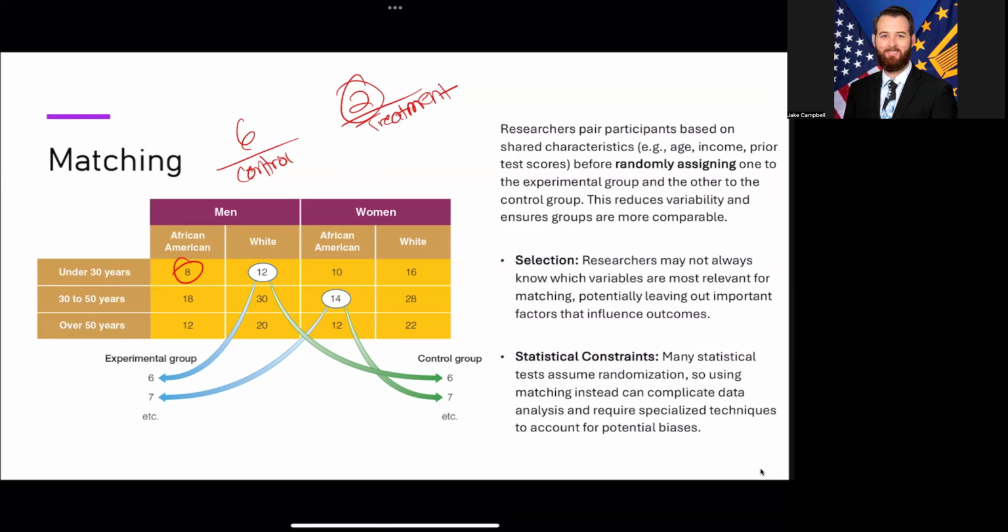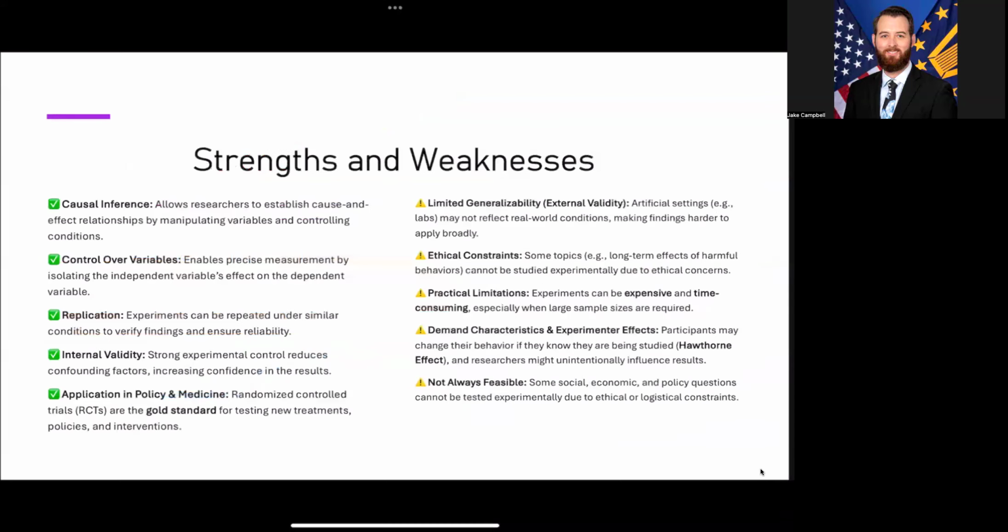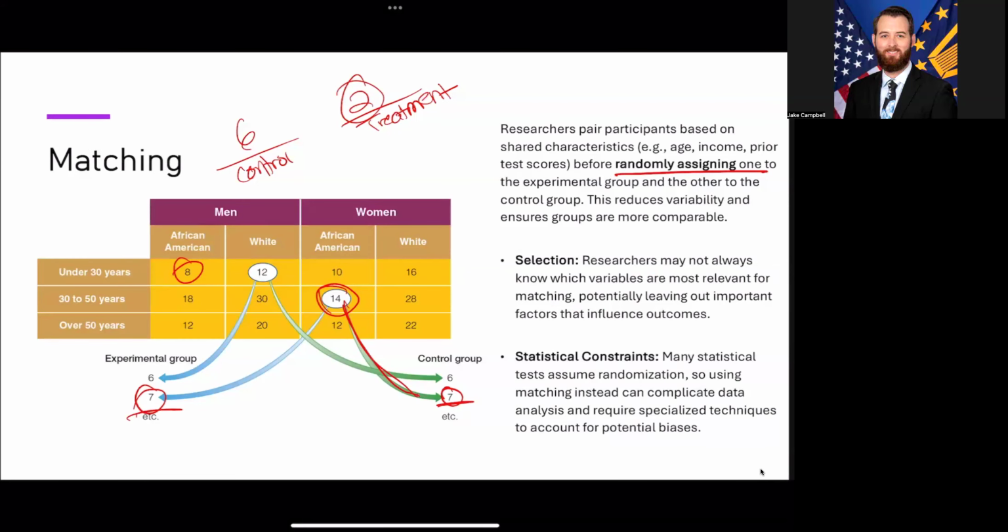So, in this example, they show African American women 30 to 50. You may first pick that subgroup and then randomly assign them from there, right? So that way you can say, I want to make sure half end up in one, half in the other. And so in this scenario, we take that 14, randomly assign them, and we end up with an even balance of 7 and 7 in each group, right? So before we do the random assignment, we have the ability to take individuals with shared characteristics and then split them to be randomly assigned into subgroups. That way the two groups have the same proportions, right?